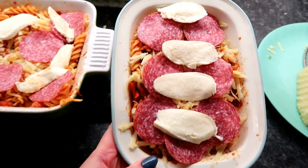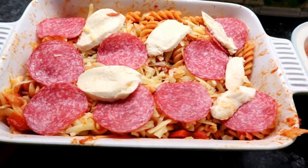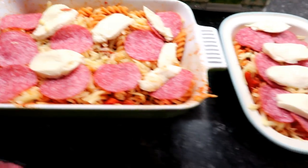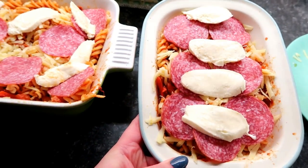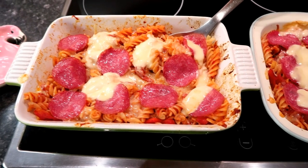And then the fun part, you just top the pasta how you wish. I went for sliced mozzarella, grated cheese, and then some salami on the top. I also like a little bit of sweet corn, so you can play around with this, or a little pepperami is a great shortcut as well.